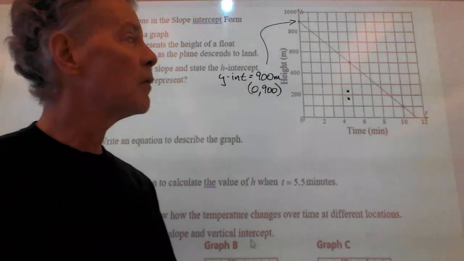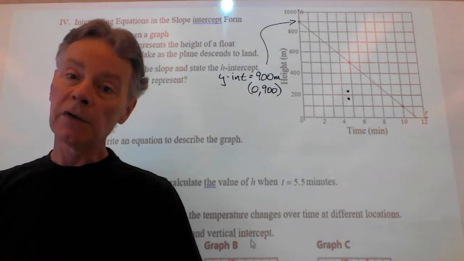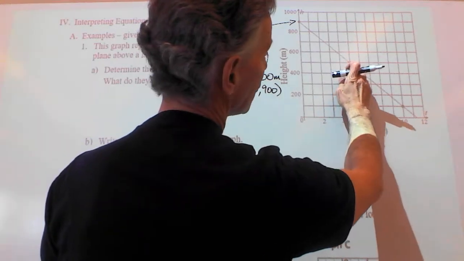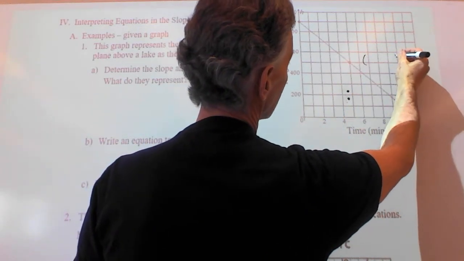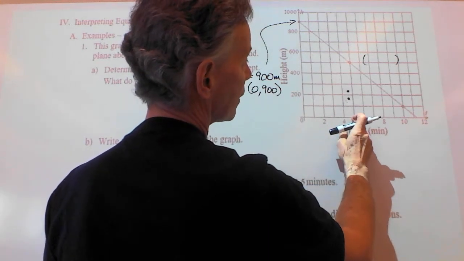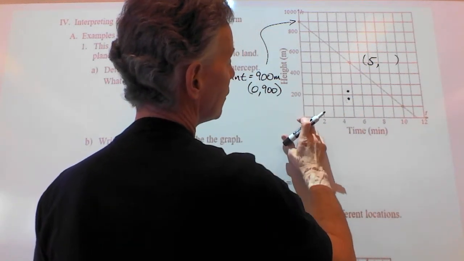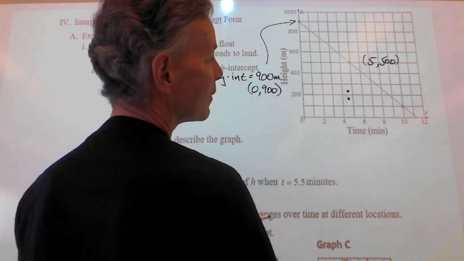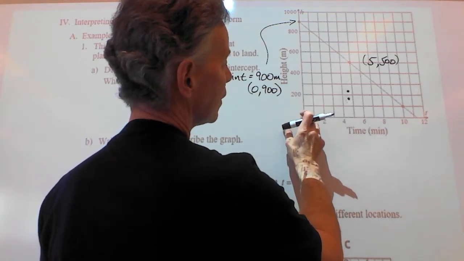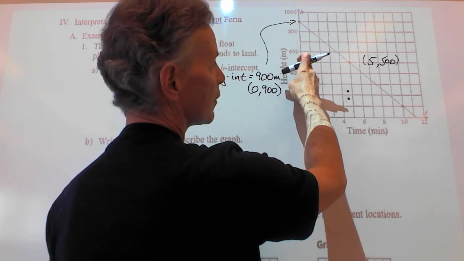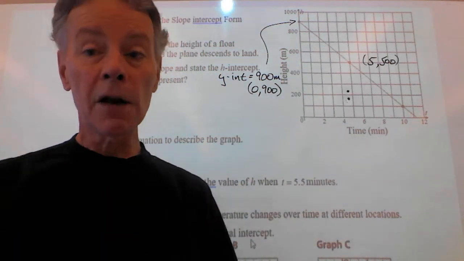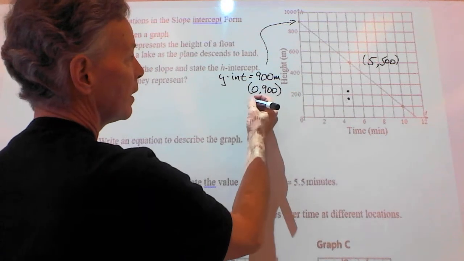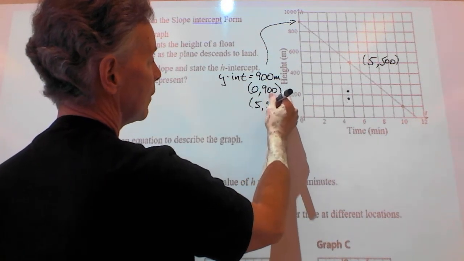What's the slope? Well, remember, in order to find the slope, we have to use the slope formula. So we have one point here. We may as well use it. Here's another point that they've given us, and the coordinates for that point are x is 5 and y is 500. Again, don't make the mistake of just counting squares, okay? Because this is 1, 2, 3, 4, 5 squares up, but it actually is 500 as a value. So we've got our 2 points, 0, 900, and 5, 500.